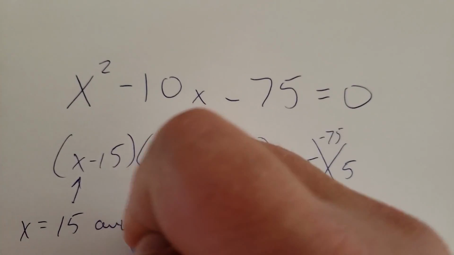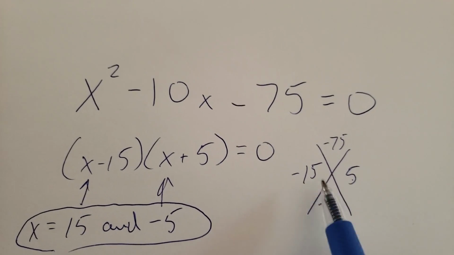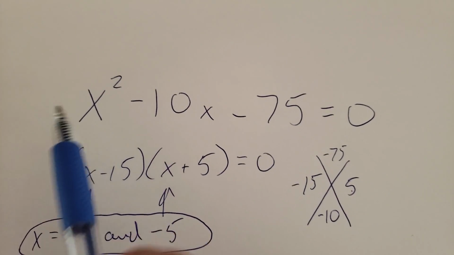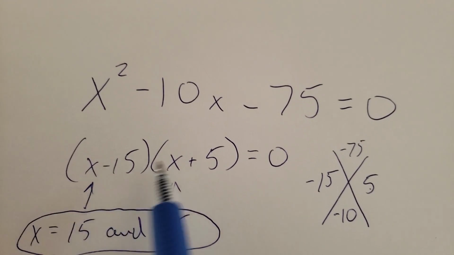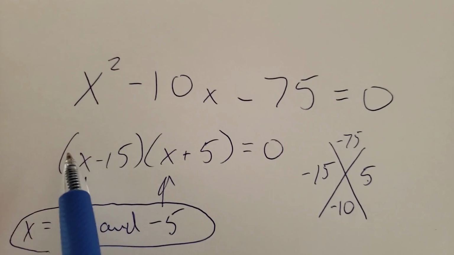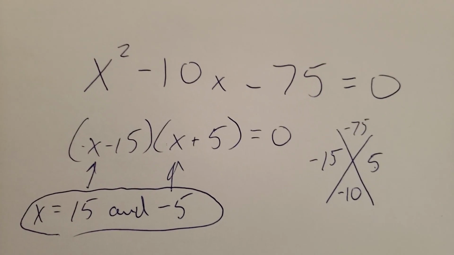Now, the only reason why that little trick about just looking at your x's and you can figure out that it's the additive inverse of these works is because there's nothing in front of the x squared. As soon as you put stuff in front of the x squared, that little trick doesn't work. So that's why I want you to get used to doing this, because next year, you're going to have numbers in front of here. All right, so that's the lesson.